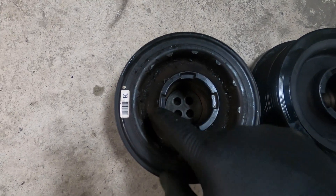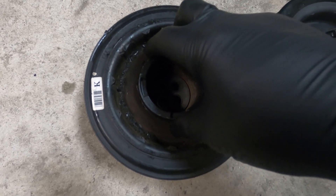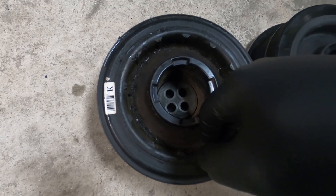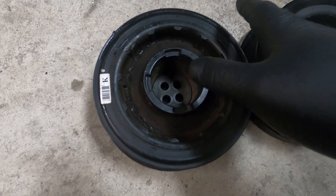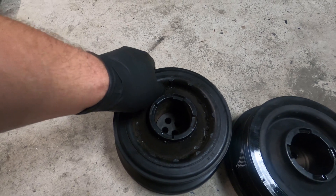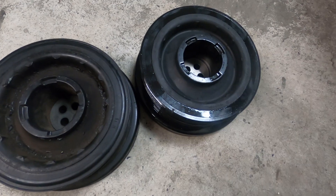I wanted to show you guys the comparison of the old part versus the new part. Obviously this is the old harmonic balancer, and you can see this cracking here around the outside edge — that's the cracking I was talking about where it starts to come apart. In a couple of areas it's actually starting to separate from the outer ring. The inner ring here is driven by the crank, and then there's rubber that connects the inner ring to the outer ring. I've seen this outer ring spin freely from the rubber insert — it causes it to slip relative to the crank, causing chirping or cracking noises from the front end, which can sound like a bad pulley. It can also cause the battery light to come on and decrease power steering effort. I've seen them get bad enough where this ring comes flying off and does quite a bit of damage due to the weight involved. That's why we're replacing it — a brand new part won't have that problem.